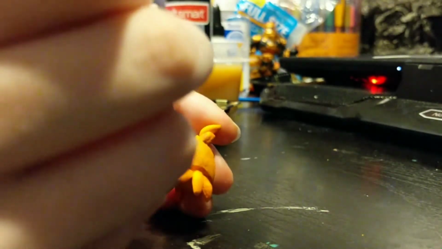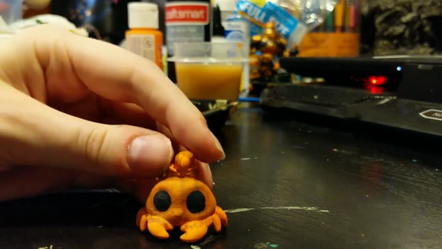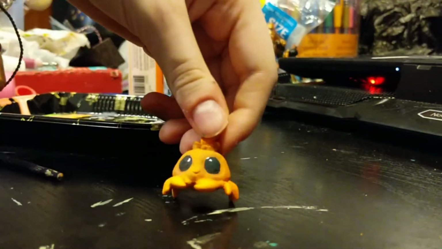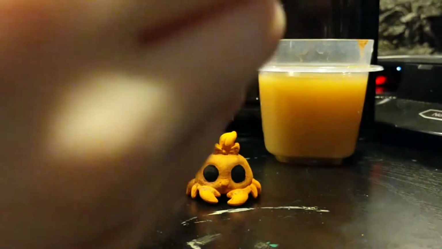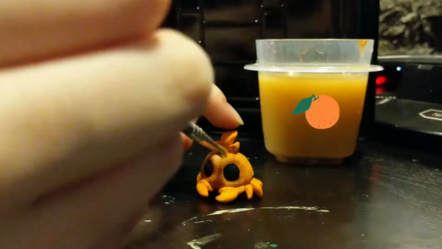I'm going in with a smaller ball stylus, which you can't even see because my fingers are in the way, and I'm just adding the eyes. At this point, I thought I was going to add, and there's the background. I swear, that's paint water, not orange juice. Don't drink your paint water, kids.